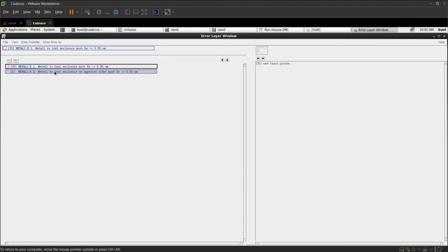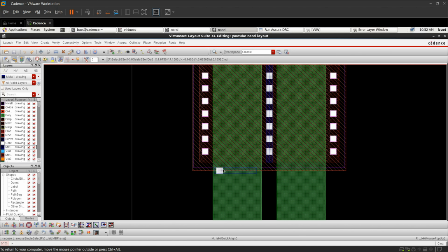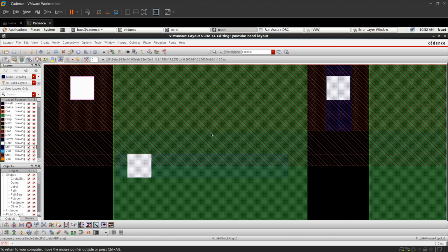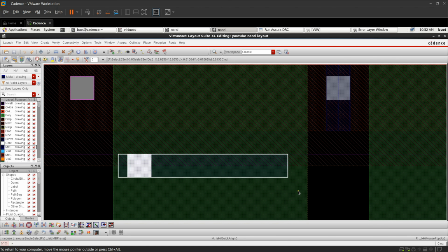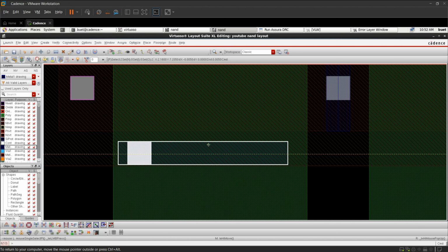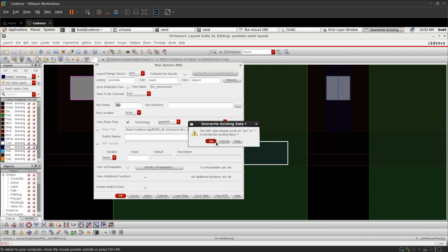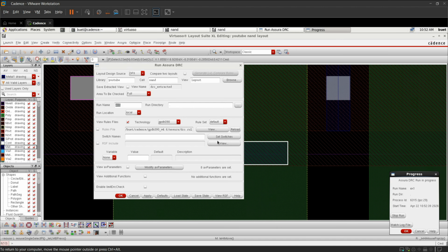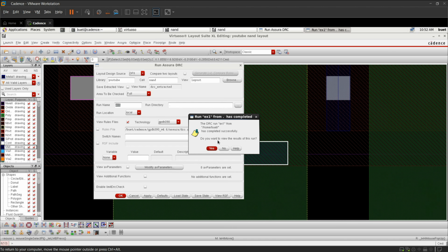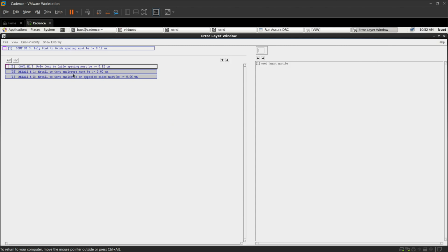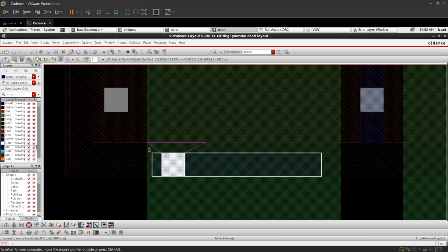Okay, metal to contact enclosure opposite. Yeah, see, we have not got any error regarding the spacing between oxide to metal, but we'll see once what it should be. Just move this upward. Okay, and save and run DRC again. Just apply. Okay, yes. Yeah, they have given poly contact to oxide spacing must be 0.12. Where it is, yeah, it has to be 0.12.